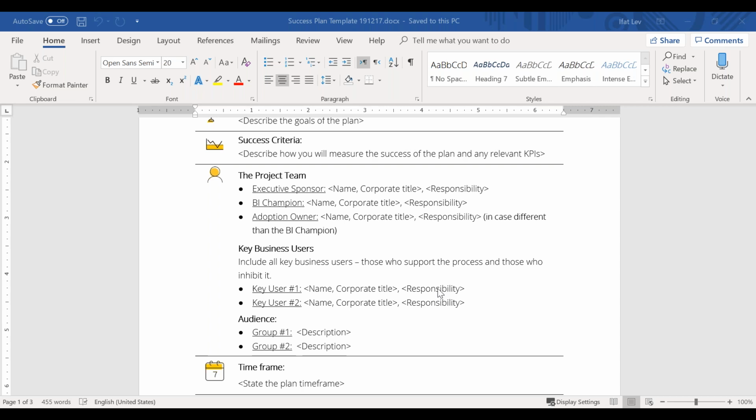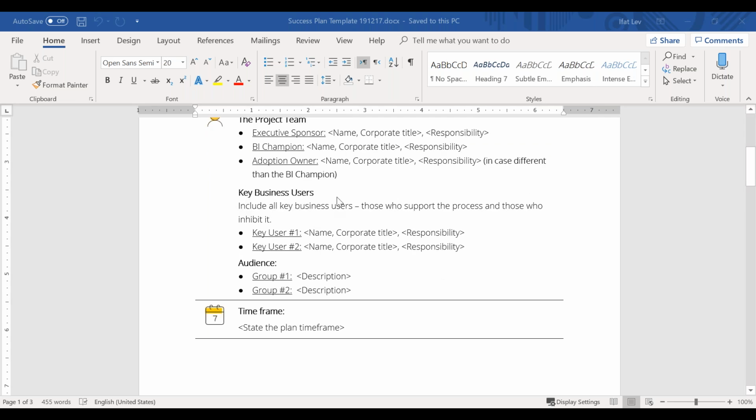Then, there's something I didn't talk about, but I want to say a few words about it. The adoption project owner is not necessarily the BI champion in all cases. In some companies, and especially big ones, you want to give the ownership to manage this increased adoption project to the people that are closer to the end users. So for example, sales operations, project managers, people that are actually working with the end users, those will be perfect people to manage the adoption project.